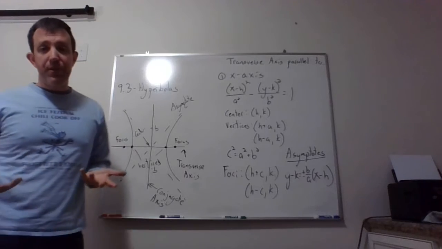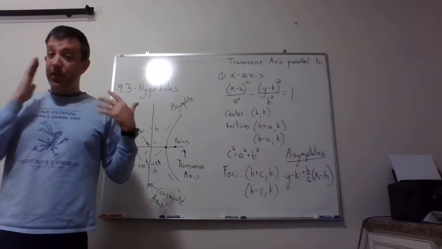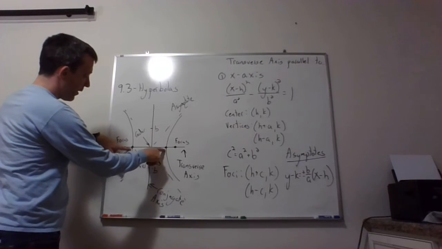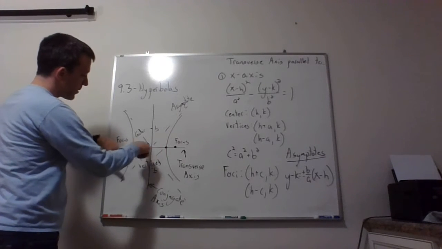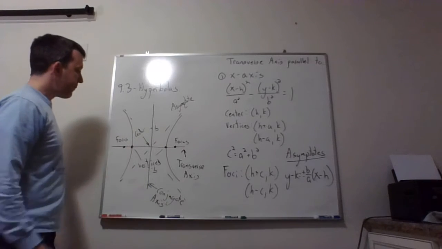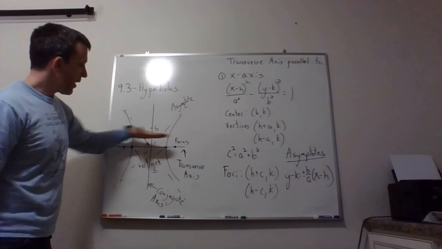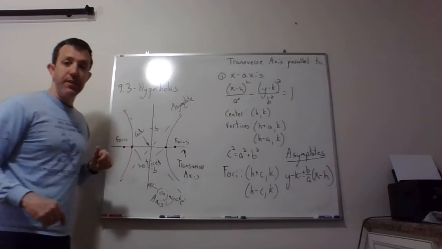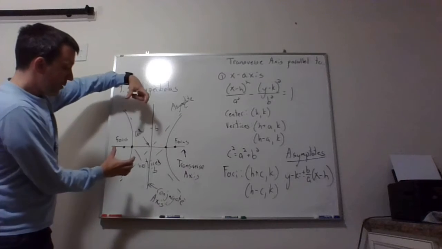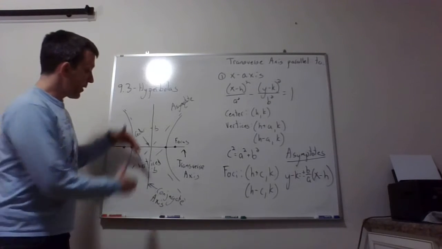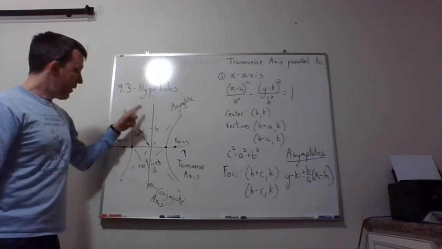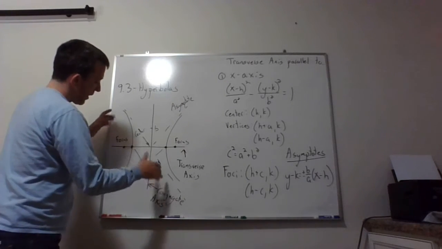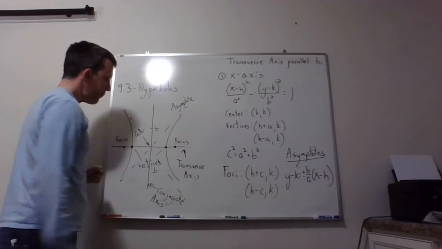I've drawn this one at the origin, but all of our formulas are just going to be randomly on the graph. The vertices are these 2 points here where the graph gets closest to the center. The horizontal axis for this one is called the transverse axis because it passes through all the foci and vertices. We will see them turned vertically also, and then the transverse axis would be the vertical one. The other axis is called the conjugate axis. And then we have these asymptotes that the graph follows on its way out.